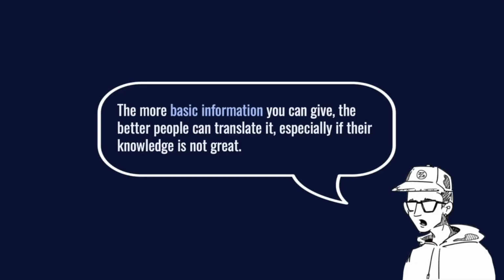The more basic information you can give, the better the ability the people have to translate it, especially if their knowledge is not great, right? Like if they're new or they're green or they're not really sure, right? If it's laid out to them, audience, like you don't have to label all four sides, you just put the audience side, right? And if people can't figure out where the rest of the stuff goes on stage from what the other three walls are, then they don't belong on the stage.